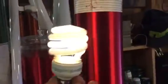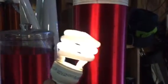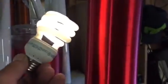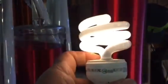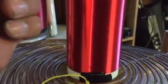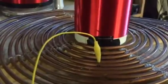Okay. Got a light bulb. You can see the bulb lighting up. So this coil now is working like a champ, because of the resistance that's built in this amount of wire. So that tells me when you think about Tesla stuff that it's the resistance you're going after against the primaries.